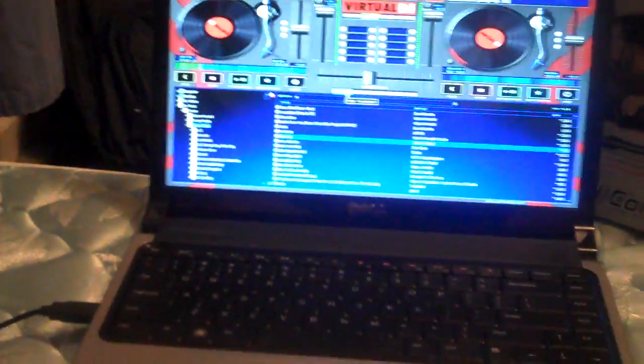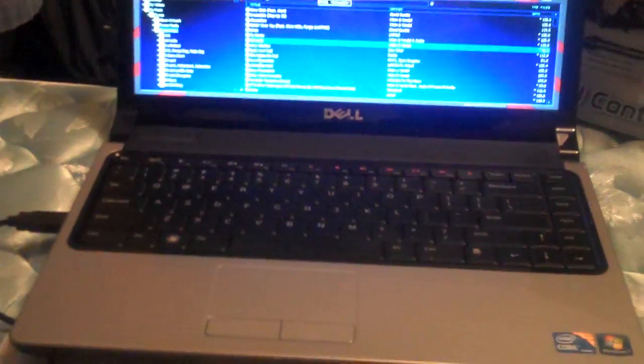Obviously, it comes with the instructions manual right here. It's not a lot to learn, just different languages. Then right here, it comes with the installation CD. It does come with Virtual DJ, DJC Edition, which is basically the most basic version you could have. But you throw $40 in there, you upgrade to the Virtual DJ 7 Pro, which is out right now.